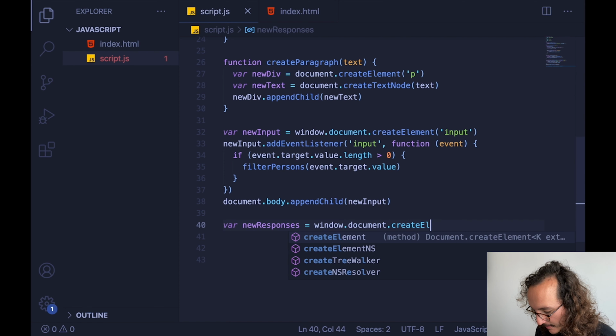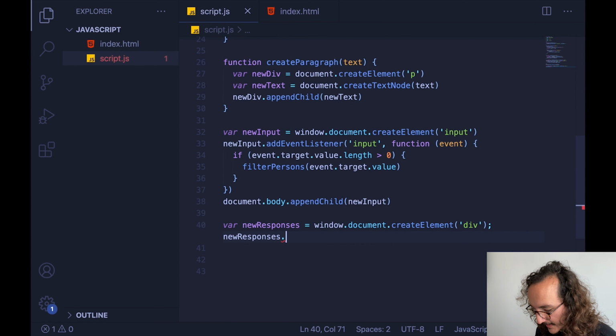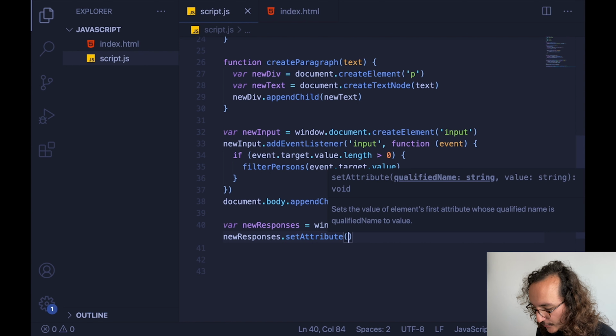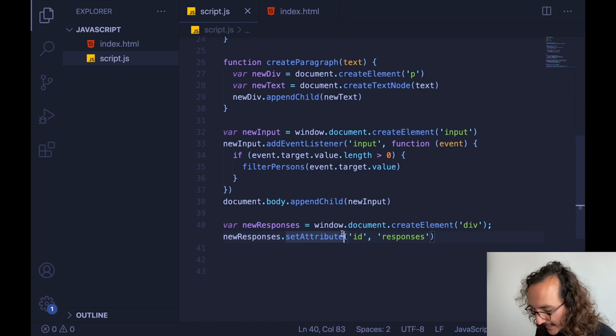window.document.createElement of div, okay, and then I'm going to give a setAttribute to this new div, and this attribute is going to be response. So setAttribute is going to give an ID of response to my new div. And I'm going to make it happen.